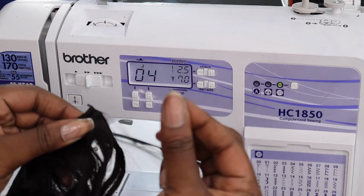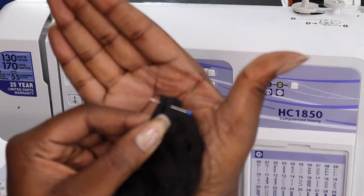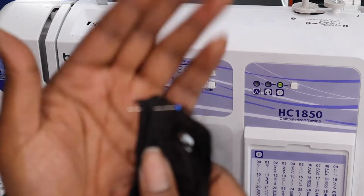So I'm gonna use my straight pin to pin it. And I'll show you guys it with the pin in a second. Because it is a straight pin, it's not going to bother my machine. I typically don't hit that with the needle.